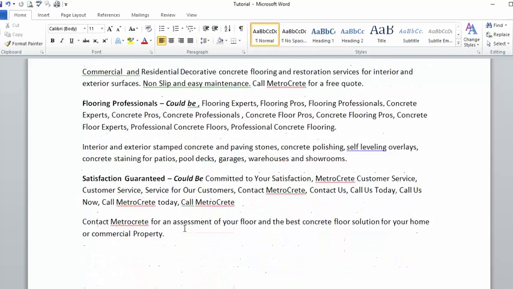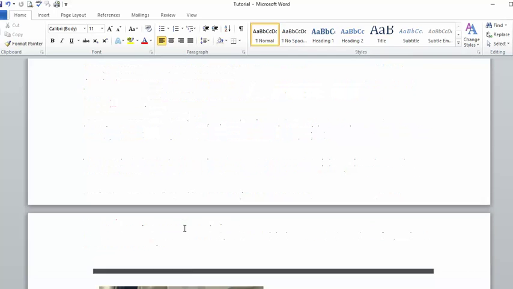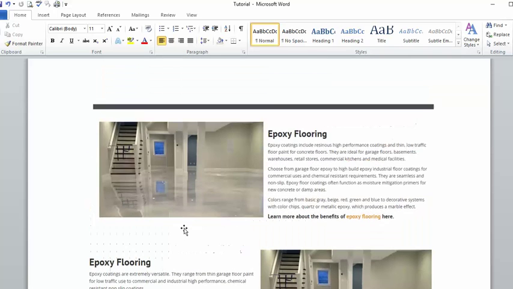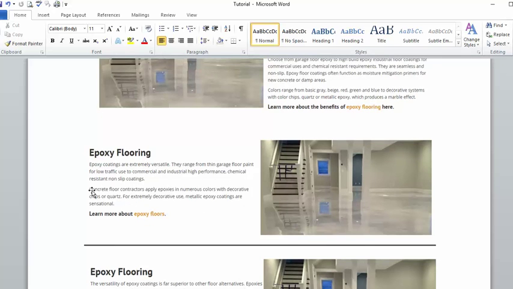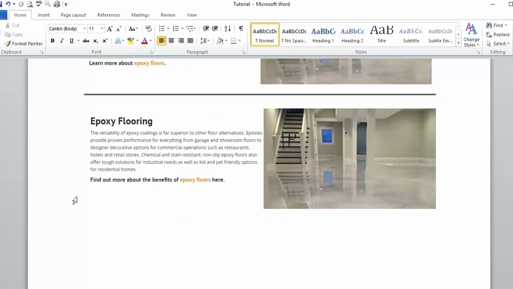You can take a look at this. I'm not going to explain it, but if you look down here at the epoxy, I don't know how many words we have. It's like 90 words here. In this one here, we probably have 60 words, so that's 150.